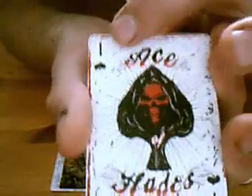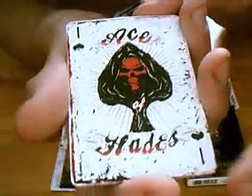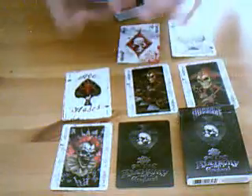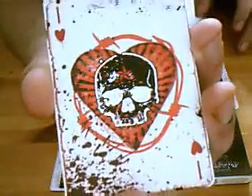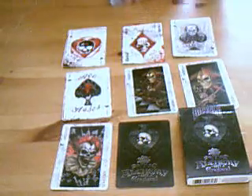Okay, the aces — instead of saying A, they have a 1, which is just strange. It's the ace of spades — I don't really like the ace of spades. The ace of clubs is okay. This deck is pretty much just what you'd expect from a deck with a box like this — it's just skulls everywhere. There's the ace of diamonds, which is a decent ace. And then the ace of hearts looks pretty good with the barbed wire around it — that's quite a nice ace of hearts. But yeah, they all have 1 on them, which is just weird.